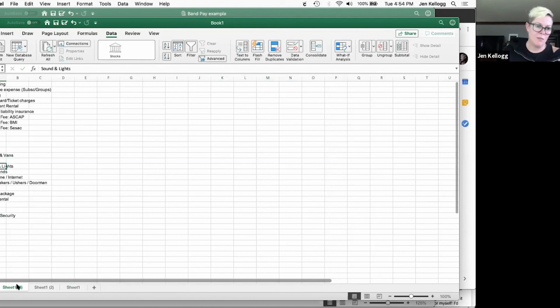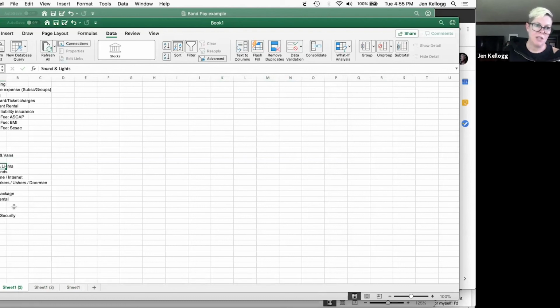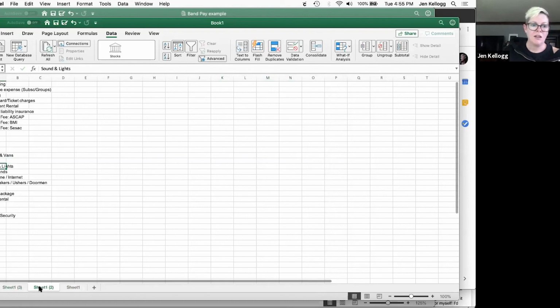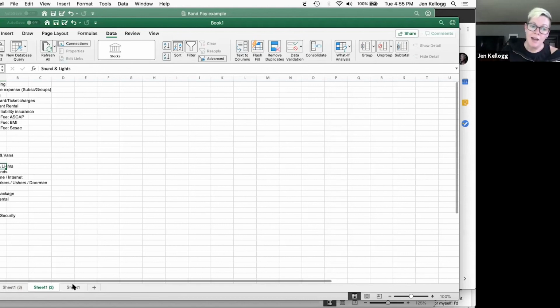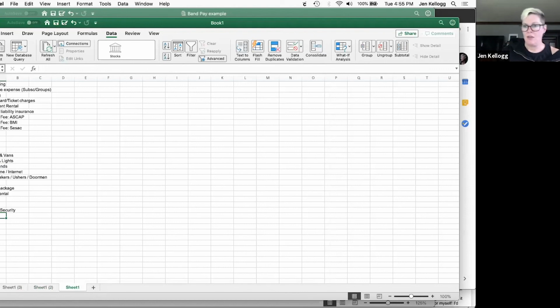So now I'm back on our sheet number 3. That was the sheet that you saw me typing on. Security is now on there. I click over on sheet number 2. It is also on sheet number 2. So it inserted it in the same place on both of the sheets. Now, I did not have sheet 1 selected, so you can see it did not do it on there. We don't have that line inserted for security on there.